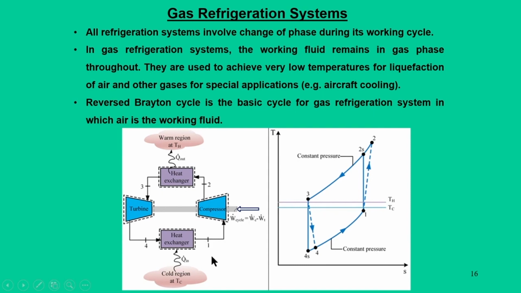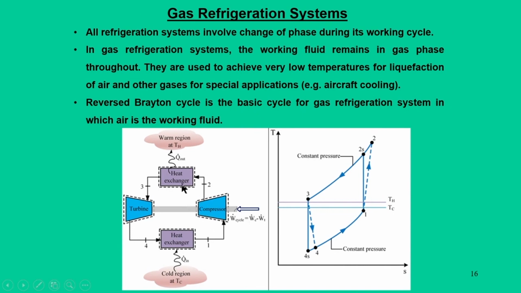So, here the system is, of course, a turbine-compressor integrated system. Some power from the turbine, when the air expands in the turbine, is going to be used to drive the compressor, and side by side there are two heat exchangers involved. Here you do not use the word evaporator or condenser because there is no change in the phase. That is the reason we use the word heat exchanger.